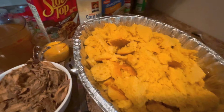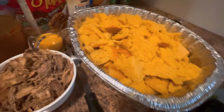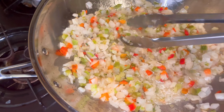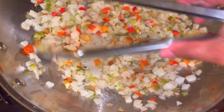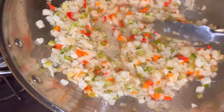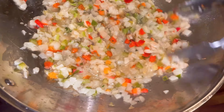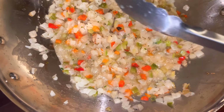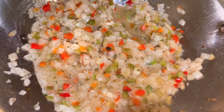All right, guys, our cornbread is out of the oven. So we're gonna work on sauteing our vegetables because that's what we're gonna add to the dressing. All right, so let's go. Okay, guys, this has everything in it: celery, onions, bell peppers, red peppers. So we didn't need to chop up any celery because everything is already chopped up. Kill two birds with one stone, you feel me? Gonna saute this a little bit more, and we're gonna add it to the dressing. All right, stay tuned, guys.